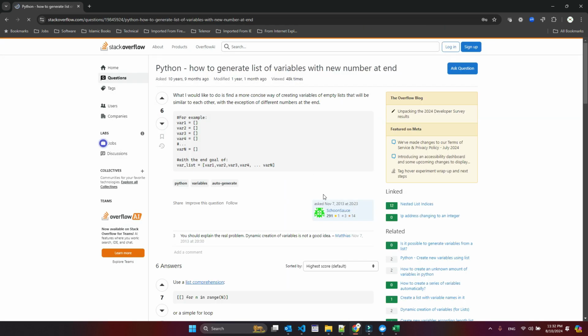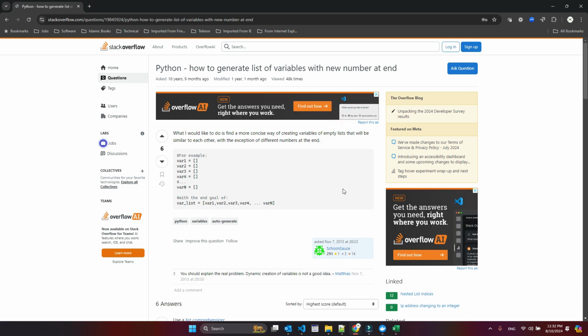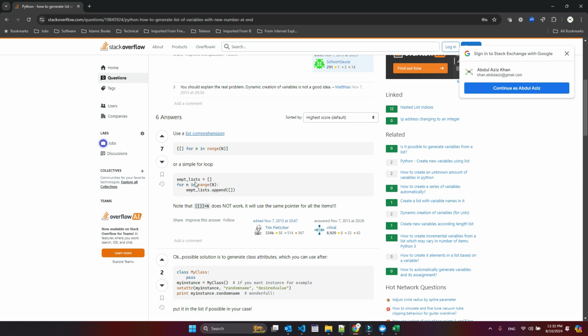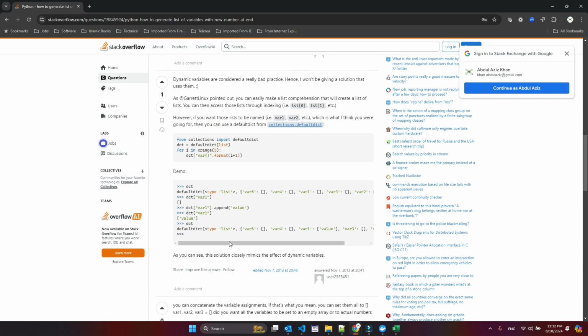It says that if we have different variables, then we can make a list with these variables. And it's again giving us ways to populate a list. And then it's showing us some dictionaries and some other things.